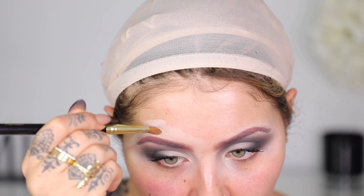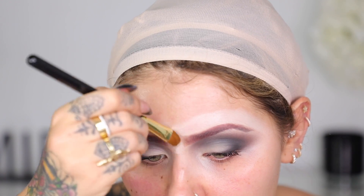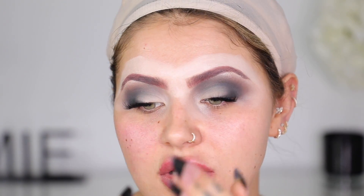I'm going in with the NARS concealer and a big P. Louise eyeshadow base brush to carve out the top of my brows and between them, super roughly. This means when I do my foundation I don't need to go too close to my brow or eye makeup. I'm popping these little half lashes on right at the very end of my eye — it's quite a flirty eye. Lashes are on, so I'm going to zoom out and do the base. Our eyes are nice and smoky, it's quite a soft glam at the moment.